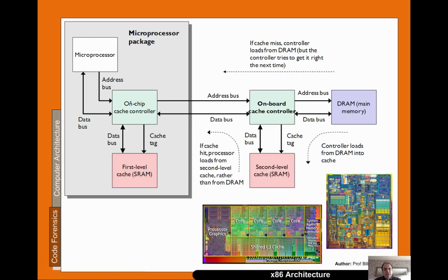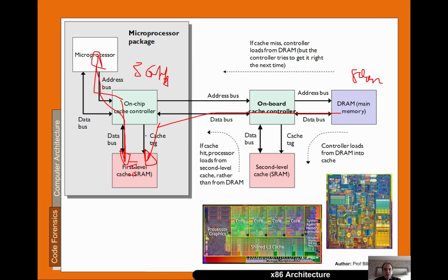Okay, the processor itself typically has an onboard cache, because what it wants to do is run as fast as possible. This is typically run at 3 gig, where this might only be running about 800 meg here. So we're going to slow down. So the onboard cache tries to make a guess as to what's going to be required from the memory next. So it will try to load up into this first level cache as much as possible of the data that's required. So when the microprocessor asks for the memory, hopefully it will go to the local cache to be able to take the data from there.